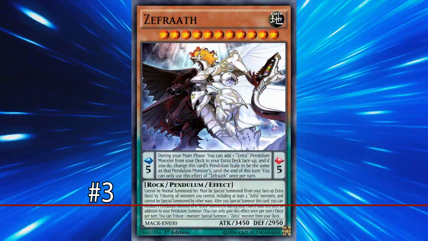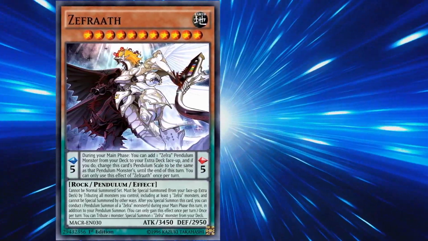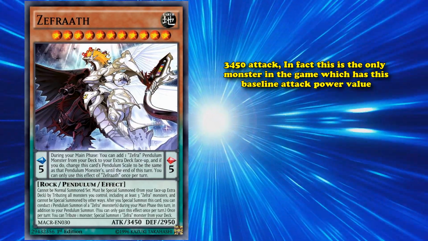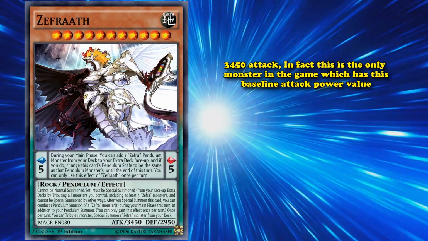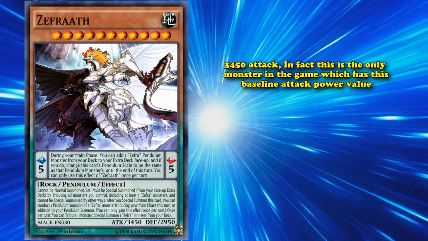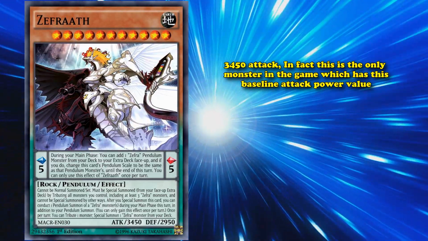And at number 3, we have Zefraath. This is a level 11 pendulum monster with a really unique attack and defense power value with 3450 attack. In fact, this is the only monster in the game that has that baseline attack power value. Now, this card is a key component to the Zefraath archetype, as it has this really nice thing to the card where pretty much all of its effects are good.